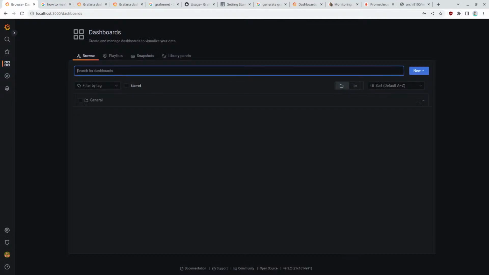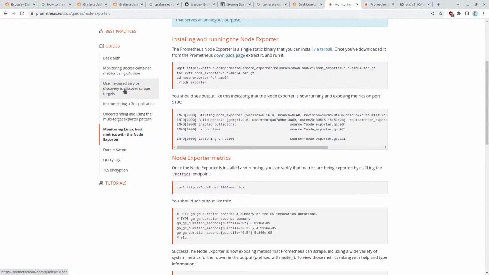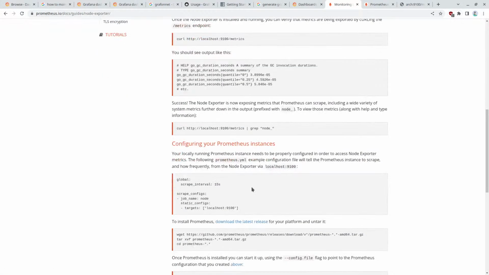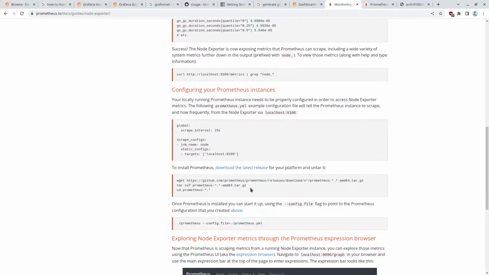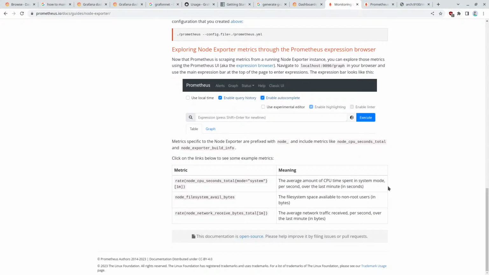I want to go to Prometheus. Docker Swarm. In system mode. Oh, rate.